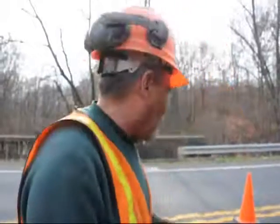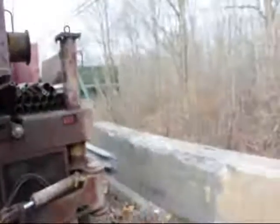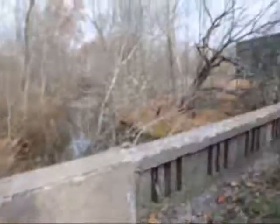Are you going to test both sides of the highway or just one? Yes, this hole is over on that side too. We're here at Route 313 in Plumstead Township and they're doing some testing to widen and redo this bridge. As you can see, the bridge is in pretty bad shape and it won't be long until a new bridge will be here.